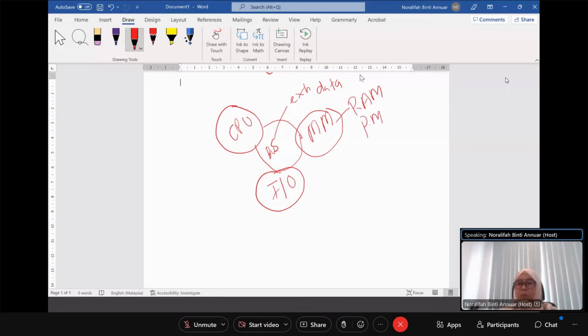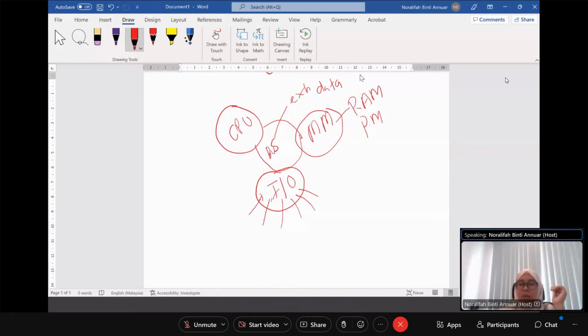And then there is the input-output module. When you see I/O, it doesn't mean it's a device. Your external device and internal device will be connected to this module. Why? Because we have different types of devices. Kita ada input, kita ada output, and there are different brands, different manufacturers, different specifications. So they will plug into this component.